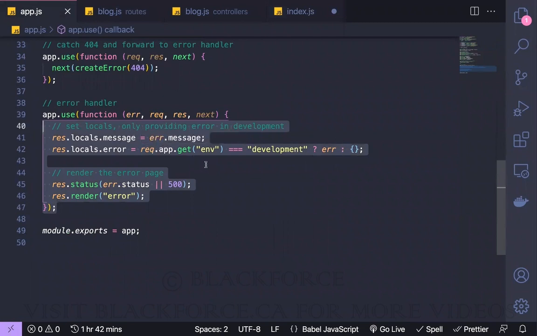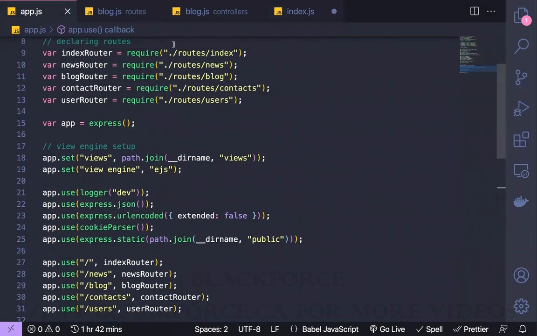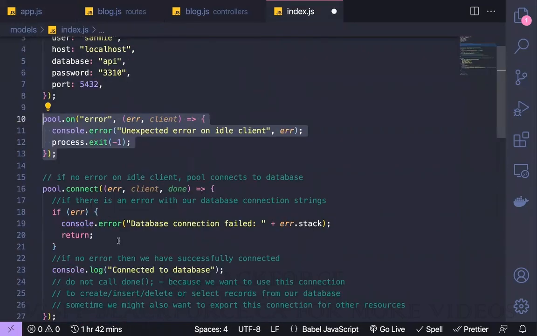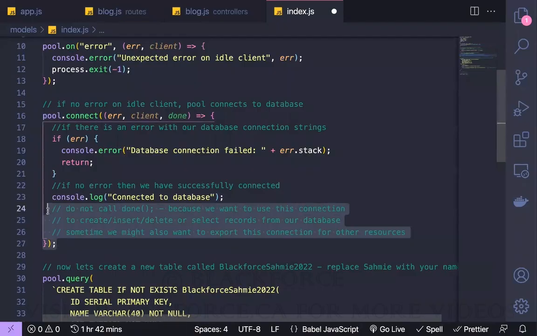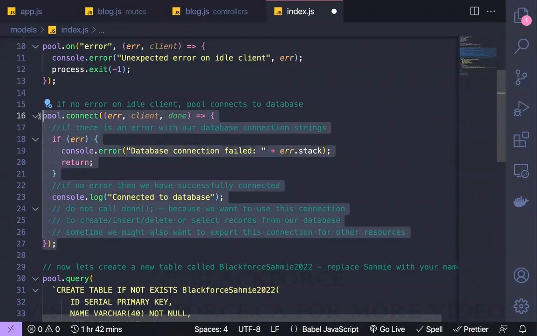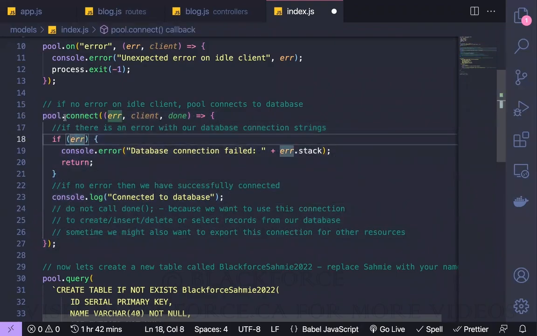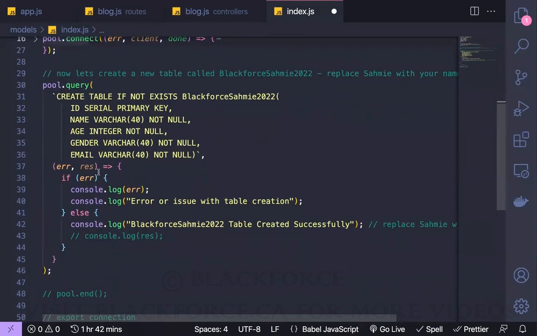These are just configurations that you don't need to bother yourself about. All of these are configurations that you only have to do once, and most times it's the server configuration developers that do it, right? This is connecting a database. I'm not going to talk about this, but what I want to talk about is the data modeling.